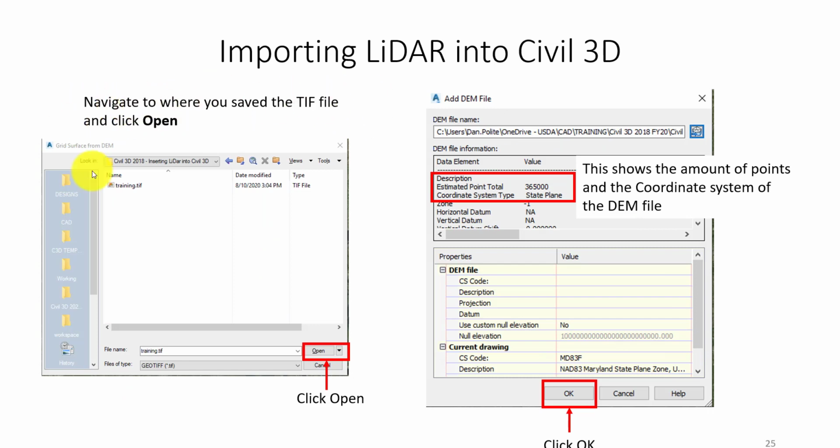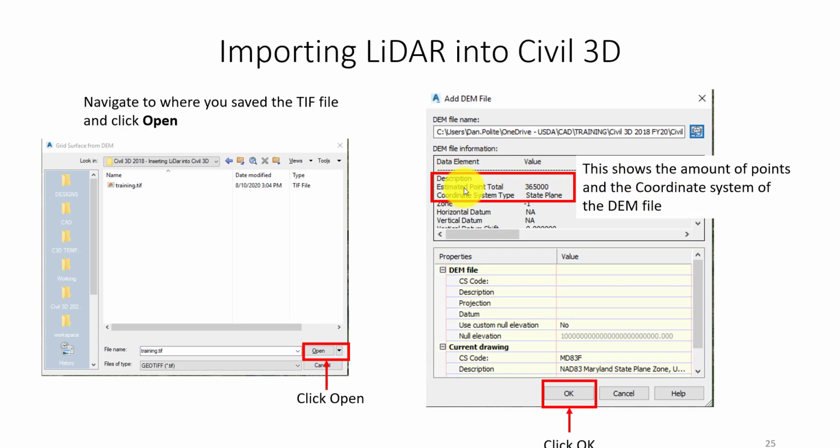So go ahead and navigate to where you have that file. This could be in your C Scratch, or it could be in the working folder if you already cut and pasted it. But like I said, make sure that whatever folder it's in, your drawing is going to reference that file. So once I open it, you'll see the DEM file name. It's under my C username, and this is the location. For everybody else, if you're doing a drawing that has to be reviewed or other people need to see it, this should be under your S drive under working folder. So just keep that in mind.